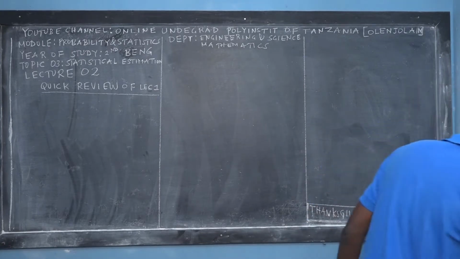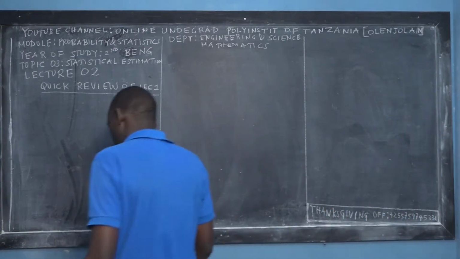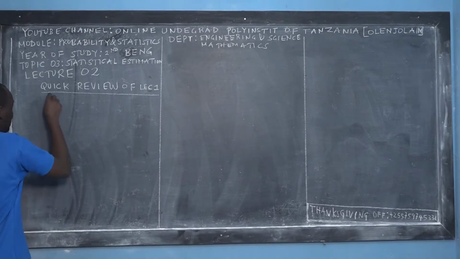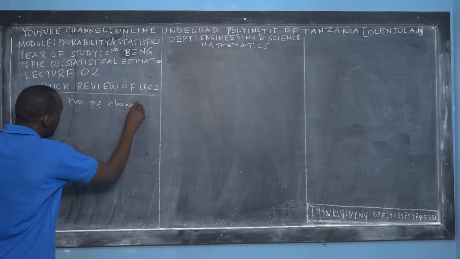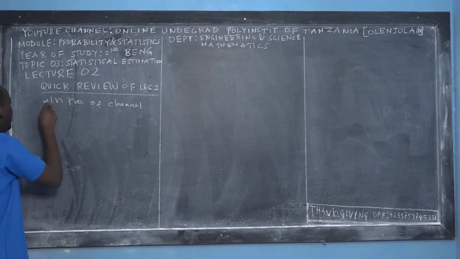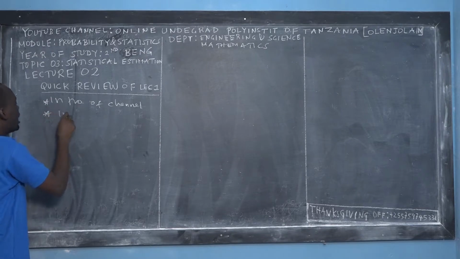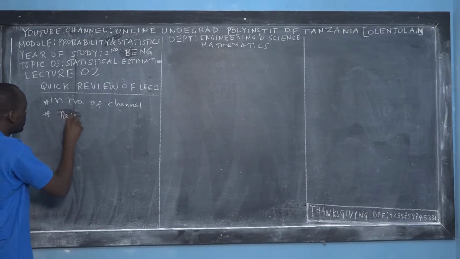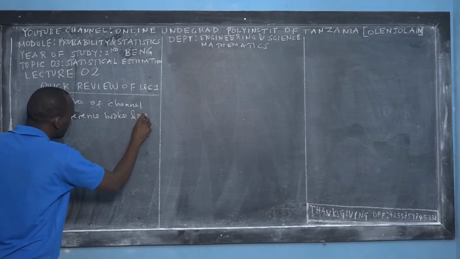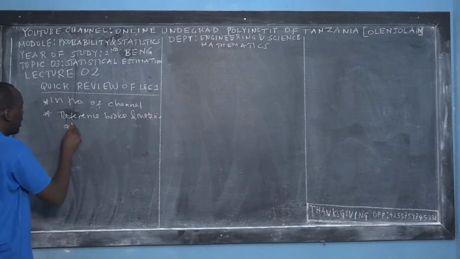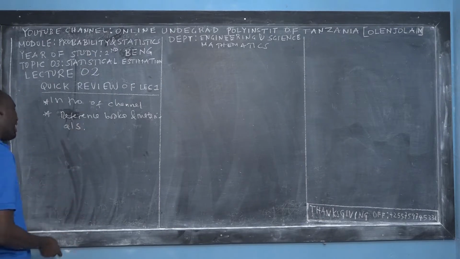Okay, so in lecture one, our focus was introduction. So we did just the introduction: an intro of the channel, of the online school where you are, because we are offering online schools. And also I introduced to you the reference books and materials. So that's what I introduced to you. Reference books, we have books and materials that are useful in teaching probability and statistics.